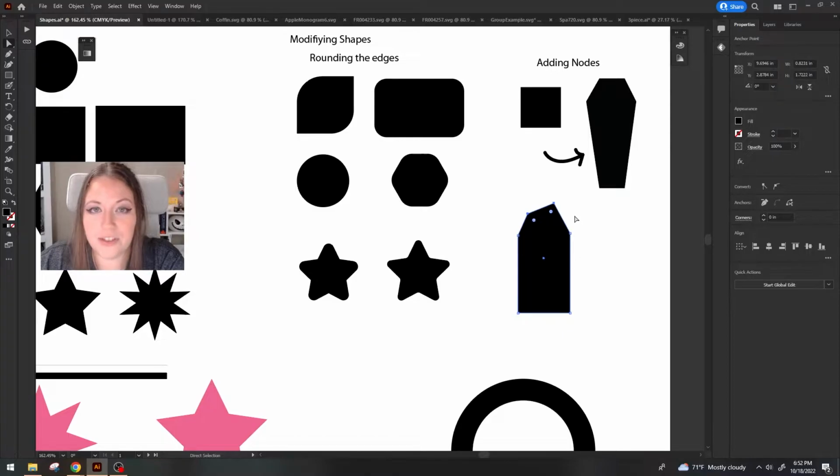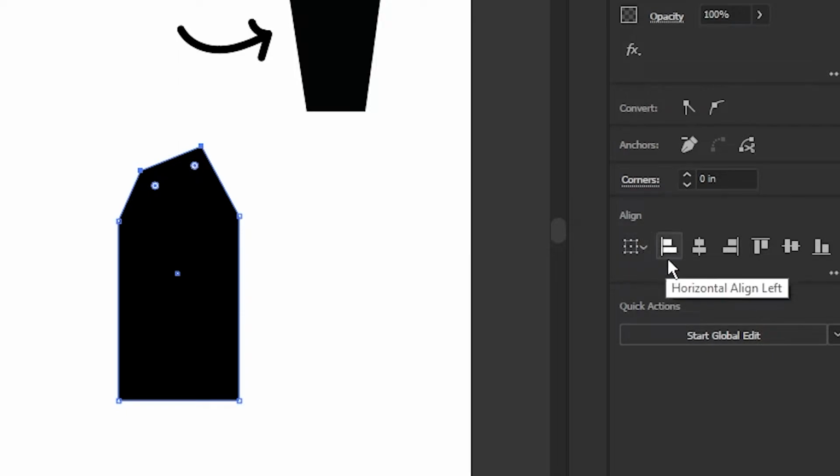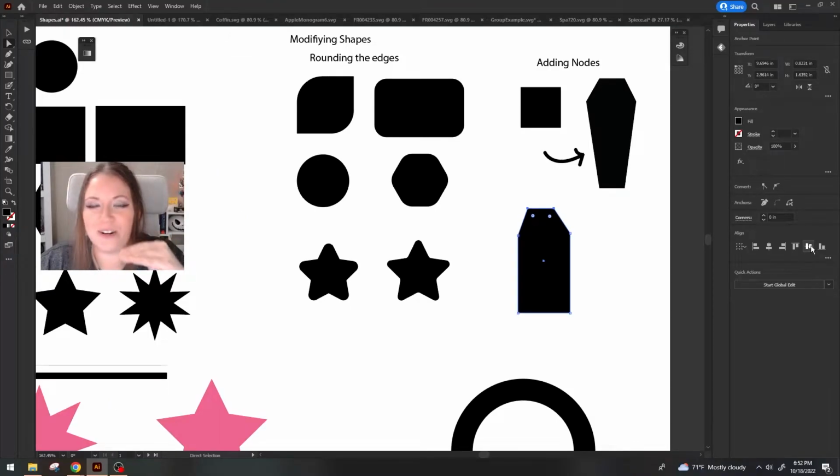By selecting both of the nodes that you're wanting to line up, you can go over to the right hand side, find this align feature, and actually do vertical align center, and that will pop everything up on one solid line area. I'm going to do that for all of these bases so that everything is on the same playing field. Now I do know that coffins kind of go up in a point and down in a point, so I do want to move this over just a little bit. And for this bottom one, I'm going to hold down shift and really bring this sucker in.